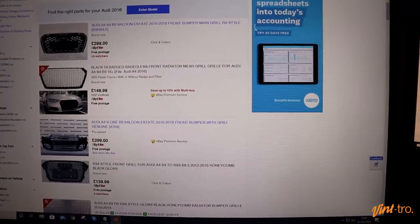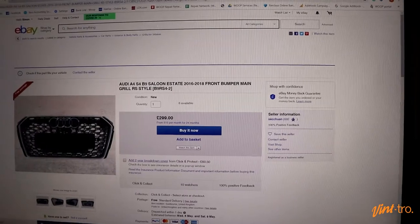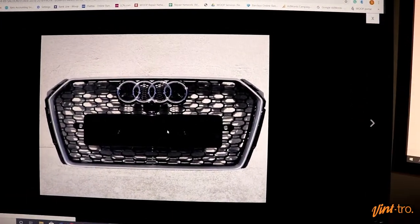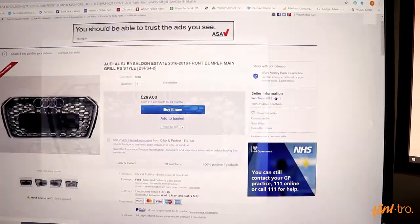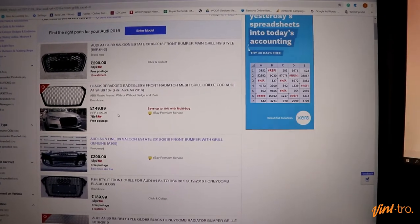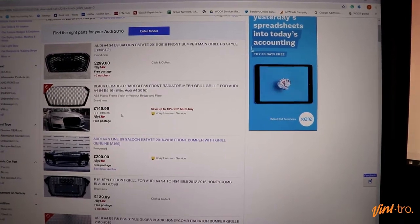So starting at the top, it is £299. That's quite heavy honeycomb, and it comes with obviously the badge and the number plate plinth there. That looks pretty cool, I've got to say. But having already looked at some of the other grills, my research shows that £299 is quite expensive. It's not in comparison to the original grills, which I know are £400, £500, possibly £600.